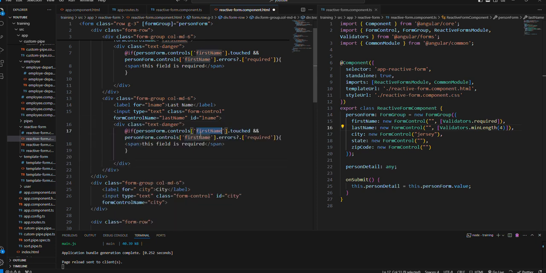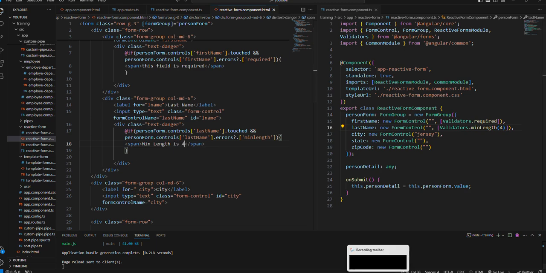Here we are going to pass last name, the variable name, dot touched, and here it will be different, here should be minimum length. Okay, it should show min length is 4.